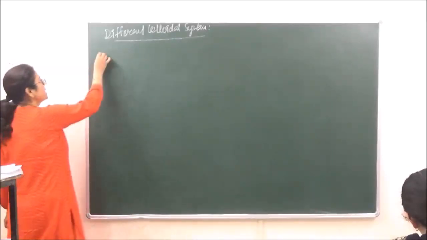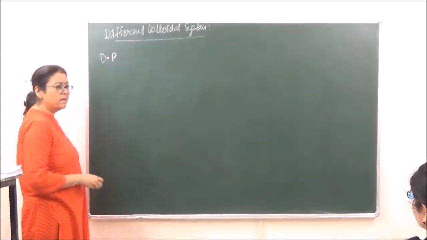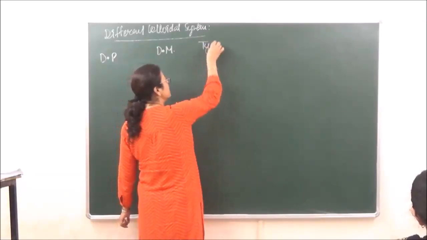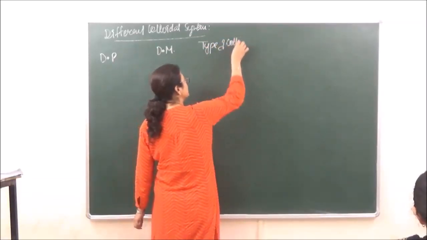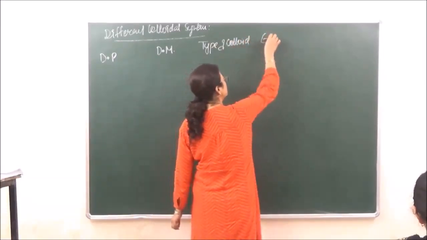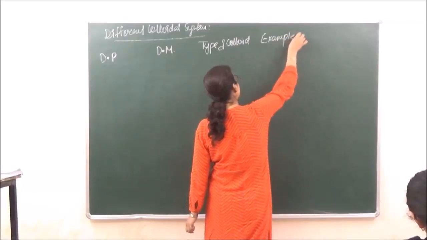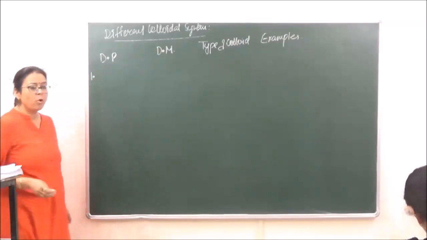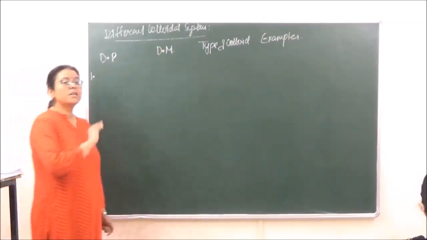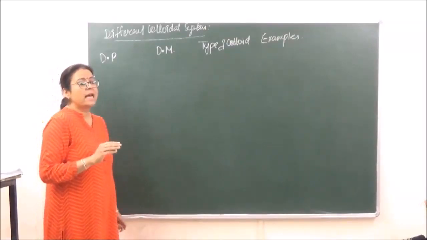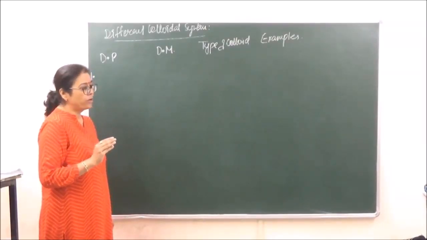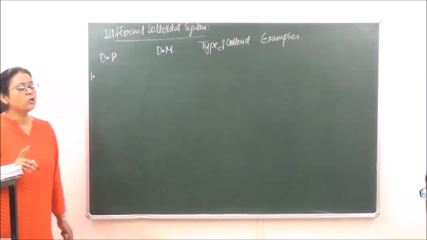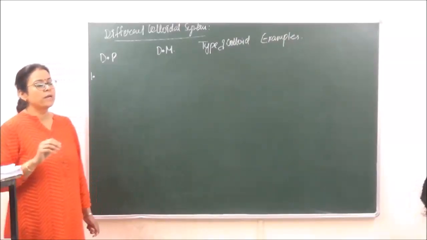Now if we are taking dispersed phase, I am writing as dP, dispersion medium I am writing as dm, then this is the type of colloid, and we are going to do examples of each type, right? Now if we say that we are taking the dispersed phase and the dispersion medium both as gases, then that becomes a continuous system and it is not taken as an example or as a type of colloid. Okay? So if dispersed phase and dispersion medium both are gases, it is not going to make a colloid, but it is going to make a true solution.